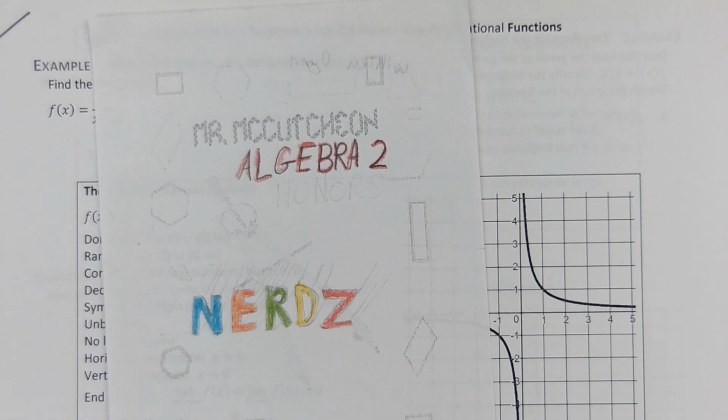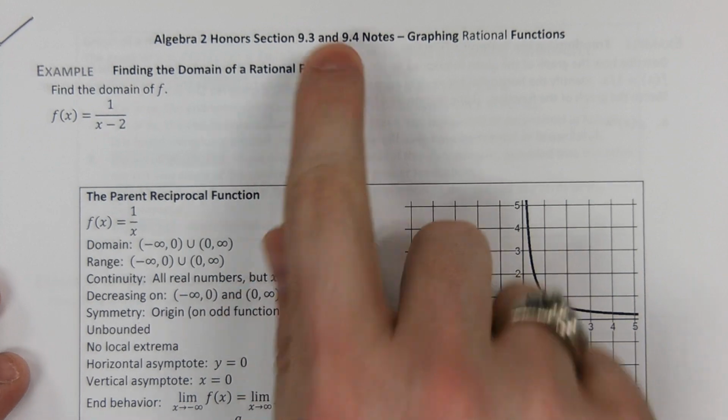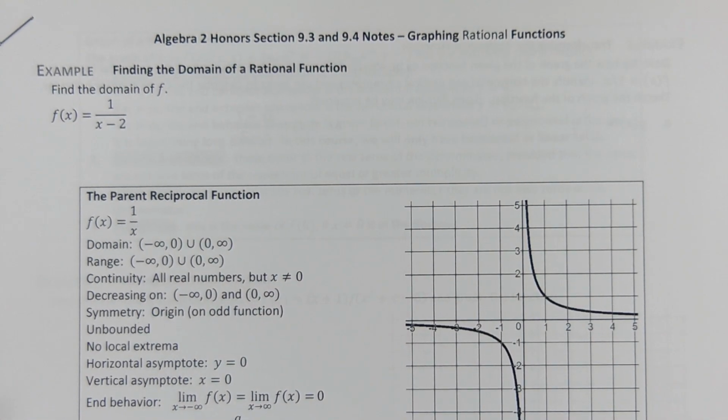Okie dokie nerds, as promised, graphing, and we have come back to the stuff that I skipped in order to do section 9.6 yesterday. We're going to do sections 9.3 and 9.4 together because I felt like it was a waste of our time to do section 9.3 separate from 9.4. The homework assignment would have been like 2 questions if I had done that. It really wasn't worth separating the two. So that's why I put the two together.